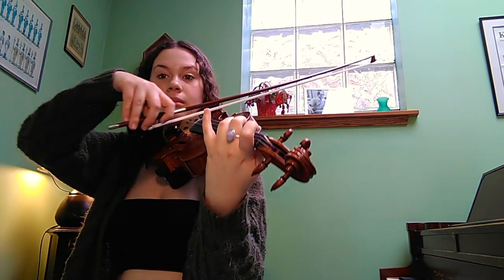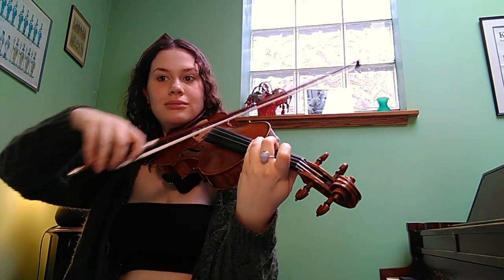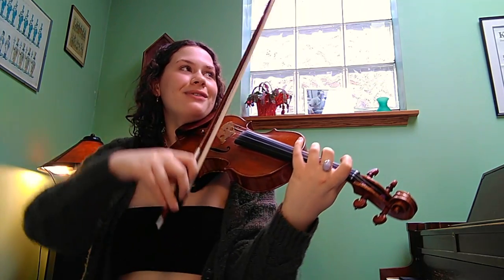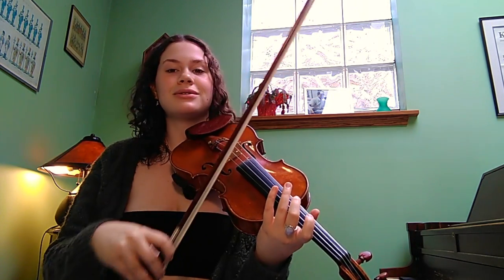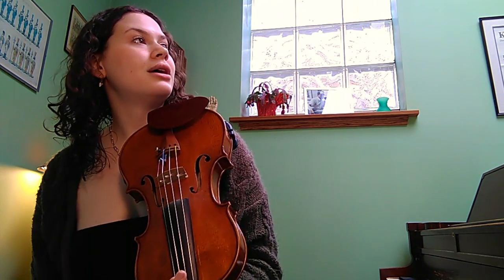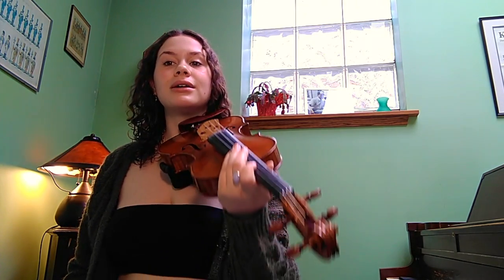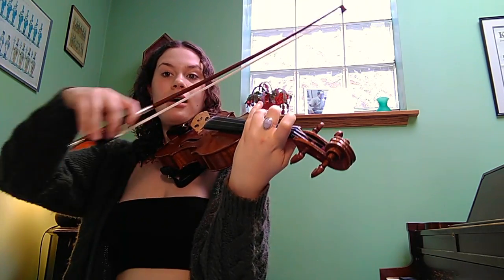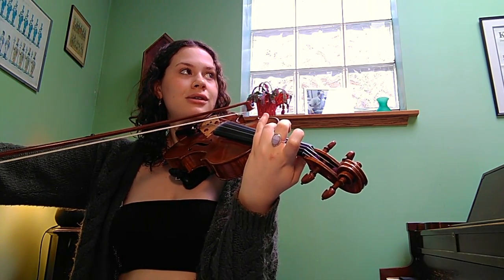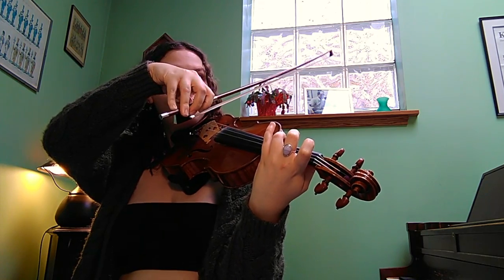This is where the up bow staccato, the hooked staccato, comes. A lot of the times I have a hard time keeping it up because it sometimes just goes on the string. And so I've been practicing something called collé. And what is that? Basically, you can do it with scales too, just to practice them. You start here and you just do it with your fingers. So you don't use your arm.